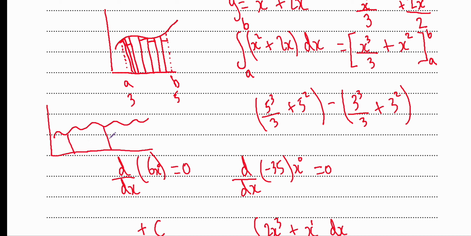So dy by dx is equal to, well, power rule, so that would be a half times x to the power half minus 1 is negative a half, plus 4 times, well, now you have negative a half, times x to the power negative 3 over 2. Let's write it better, so that becomes 1 over 2 square root x minus 2 over x to the power 3 over 2.